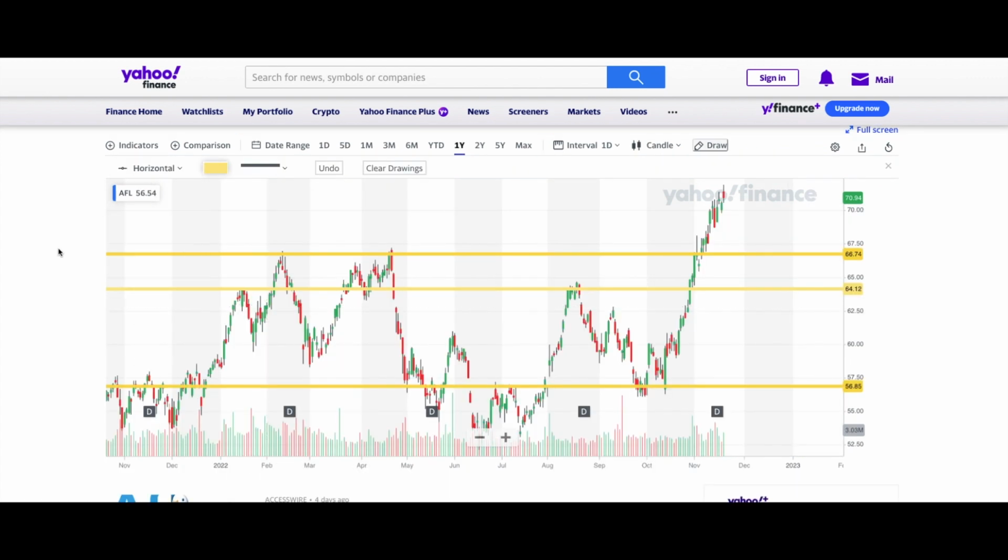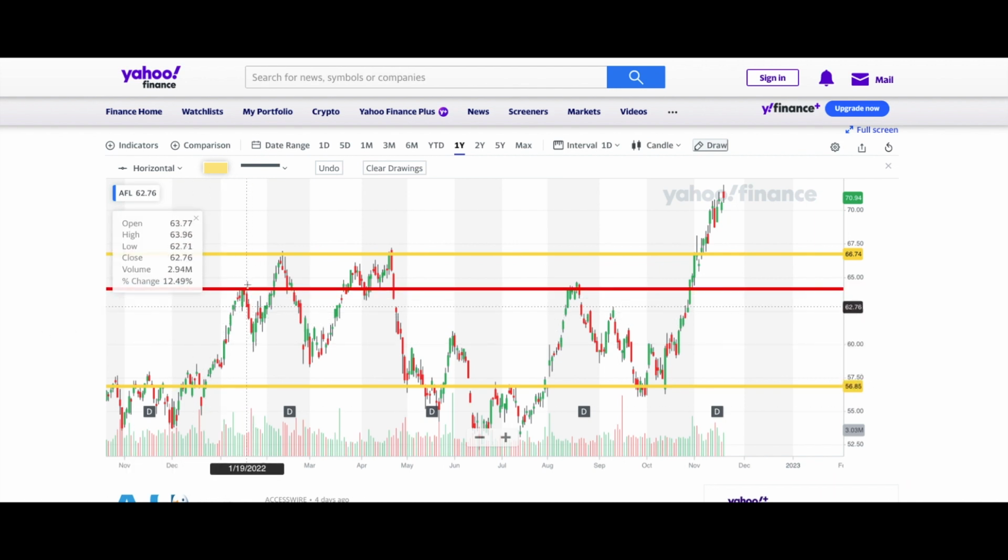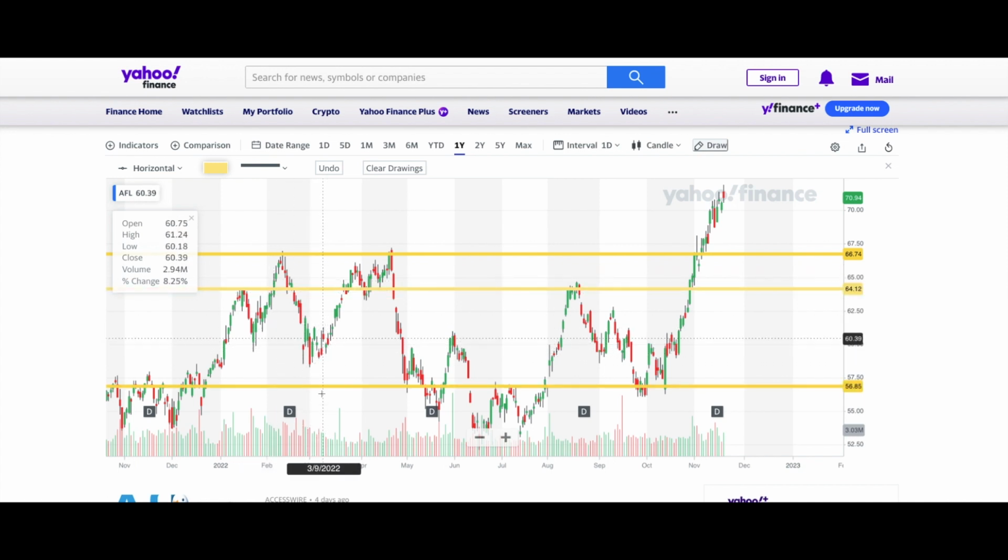So we can get a little bit more in depth now, because like I said, we're looking at daily movement. So we're going to see a little bit more volatility, and we're going to start to see the ranges starting to get a little bit more stretched because we're looking at day to day as opposed to a 5-day period or a 30-day period, right? So we're seeing this $66 resistance. We're also seeing a resistance around, what is this, maybe 64. And then here at this 56 again as a resistance, but also support.